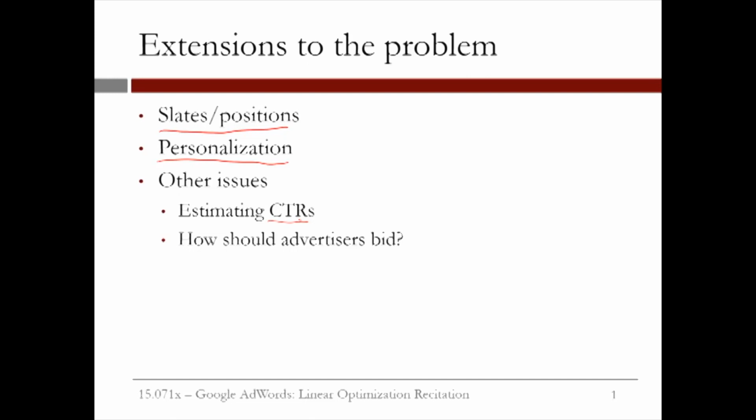Another issue is related to the advertisers. We saw earlier that the price per click depends on how the advertisers place their bids. So understanding the behavior of advertisers and incorporating this behavior in the optimization model is also another important consideration. Let's move on to discuss the idea of slates.